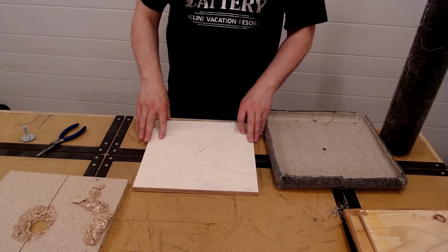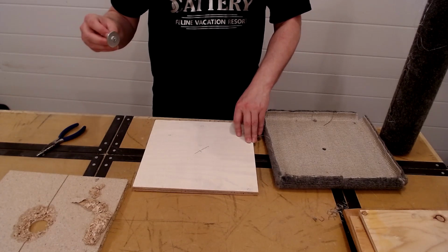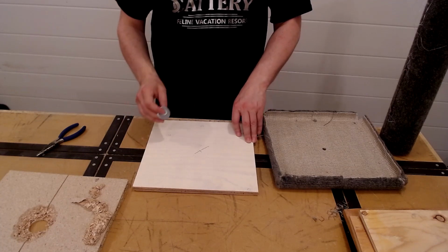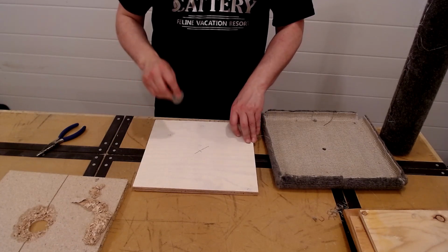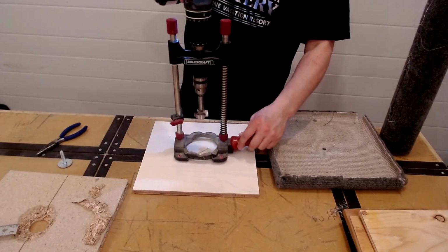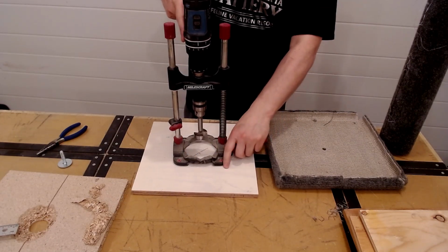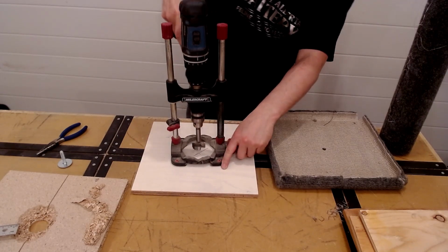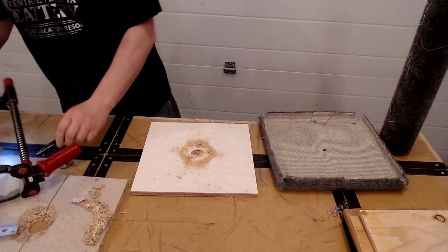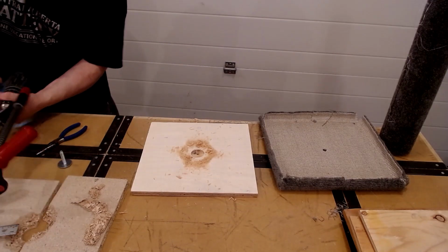Now, what are we gonna do with that? We are going to take a Forstner bit, appropriately sized, and we're gonna put it in about an eighth of an inch, maybe a little bit deeper than that. So let's show you that process. We're gonna use this fun little device that's basically like a portable drill press, and we're gonna line up the Forstner bit. Now, let's see what happens. We need to put a hole in there as well that is going to fit this thing.